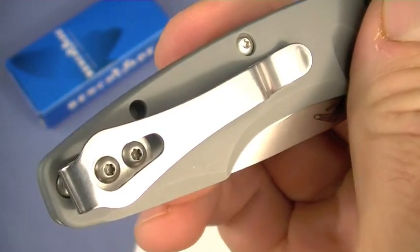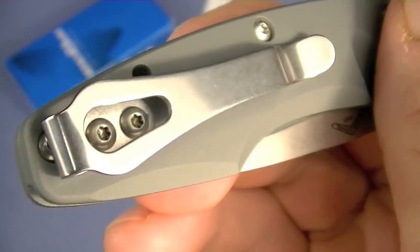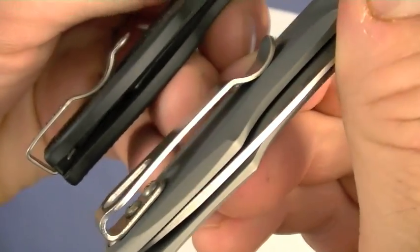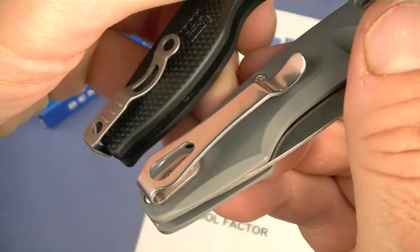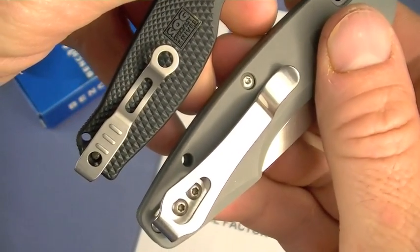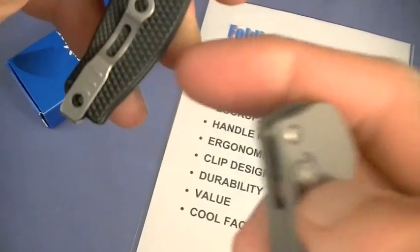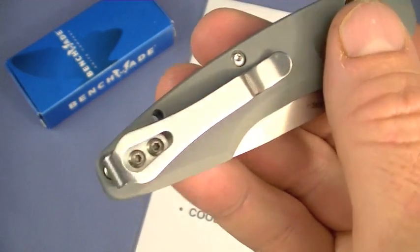Now on to the clip design. Another big win for the Emissary. Why? Because it harkens back to my other reference standard, the Deep Carry SOG Flash 1. Flash 2 for that matter. They have that bayonet clip. I will say that, of course, the Emissary's clip is superior in strength and in looks. That's kind of Wizard of Oz looking. But this is beautiful. It's polished stainless steel.